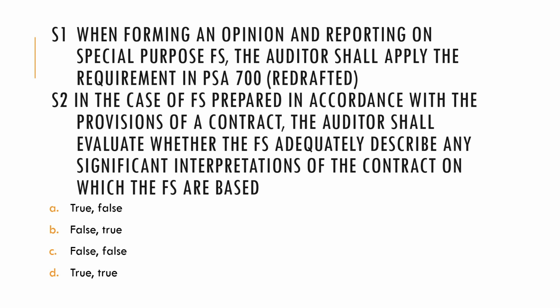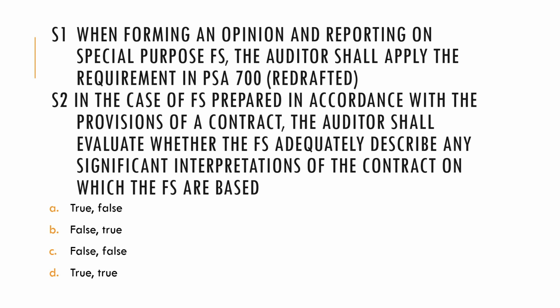We now have here two statements which we are going to evaluate and determine whether they are true or false. Let's start with statement 1. When forming an opinion and reporting on special purpose financial statements, the auditor shall apply the requirements in PSA 700, and this is true. Whether the client uses a general purpose framework or a special purpose framework, the requirements of the PSA and the standards set forth by the PSA would still need to be followed.